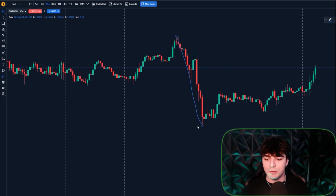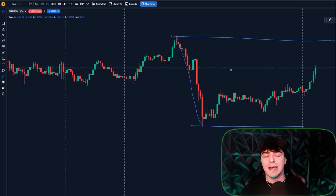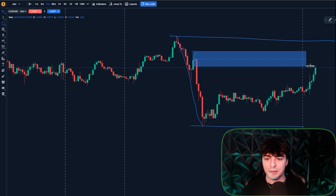Okay, so we're going to identify that right there, and now we know that we have to be trading in between these 2 points. Now, because we are in a downtrend, we are going to look for a short position, a short trade. Now, how are we going to figure out where we are going to actually short the market, meaning we are betting against it and we're going to make money on the way down? Well, we're going to look for what's called a supply or demand level within this most recent swing. So in this case, it's going to look something like this, and I'll explain why.